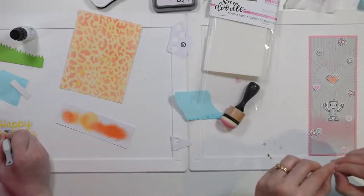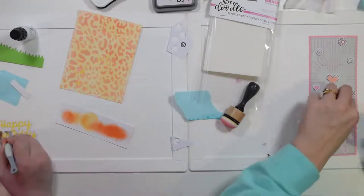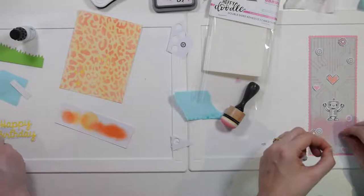Do you know what? I can't tell if I've got glue on this dot here at all. No. He does not want to stay put. Oh no. Not my Buddha.